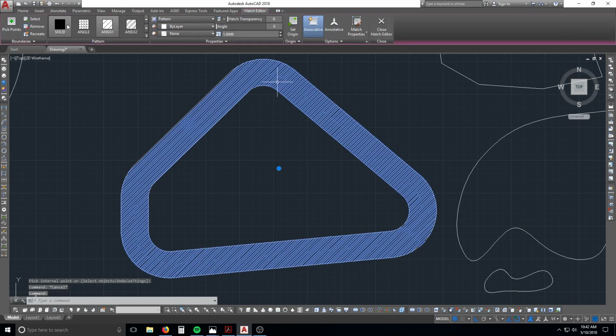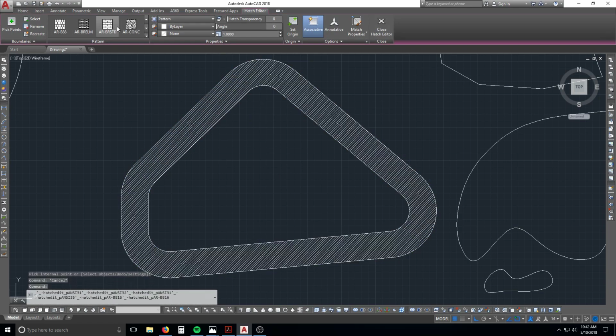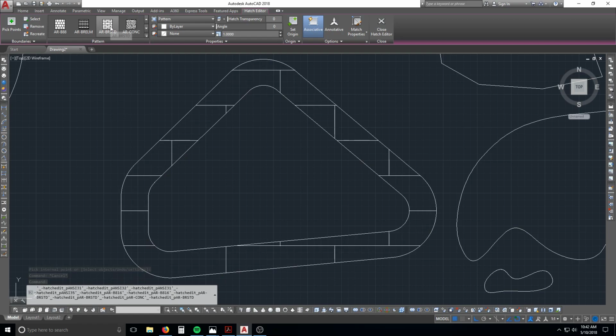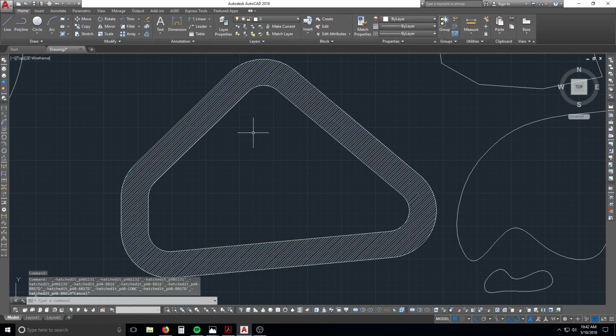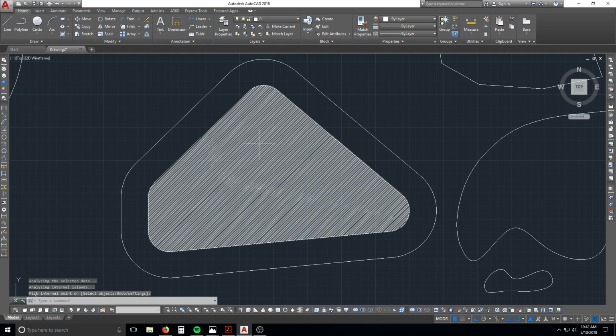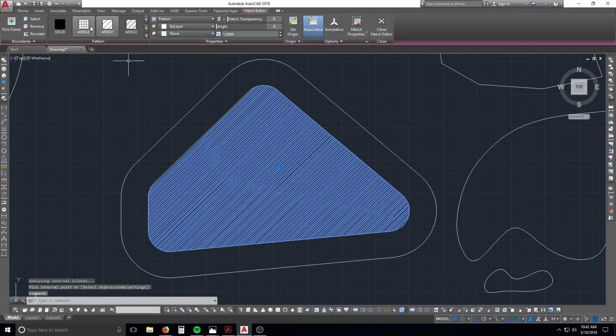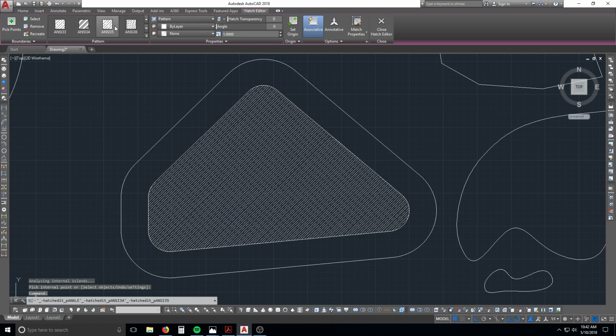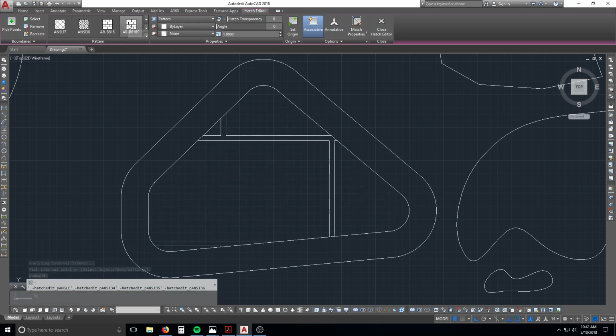Now if you want to change that, you can scroll and say, let's do a better area. BH, enter. So we'll choose this, and see how you're getting different options here.